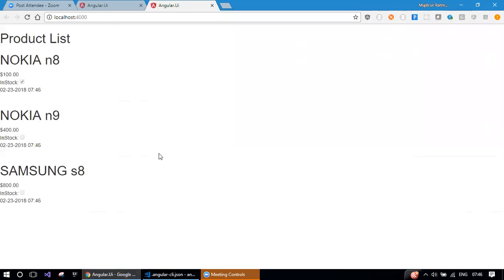Here it is. As you might have noticed, the design is already changed. The font, at least, is changed with the addition of Bootstrap.